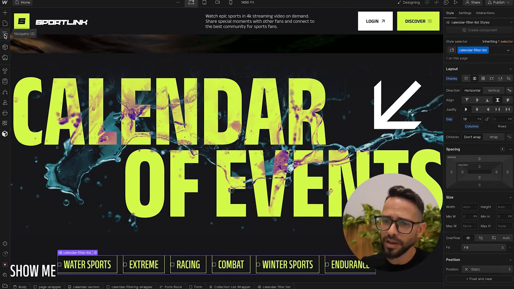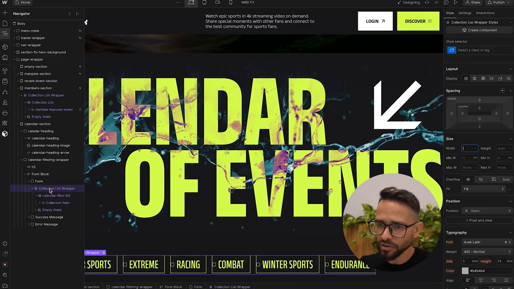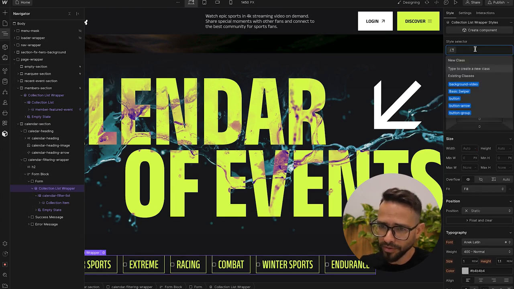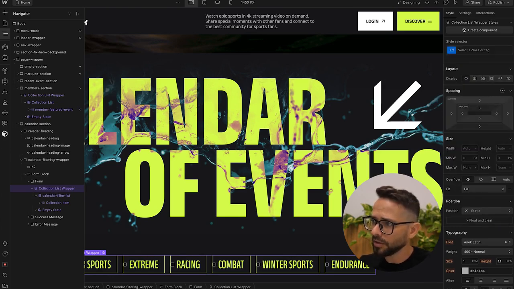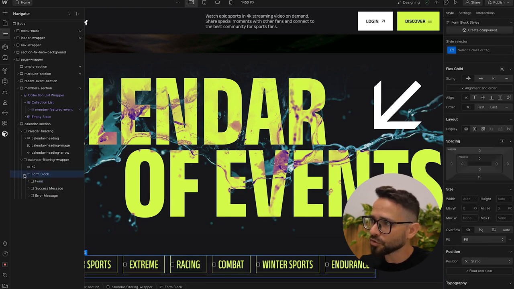So let's make sure that this is size 100%, and the collection list wrapper, let's call this calendar. Actually, I don't know if we need to, maybe the form needs to, or the form block. We've got so many wrappers here.